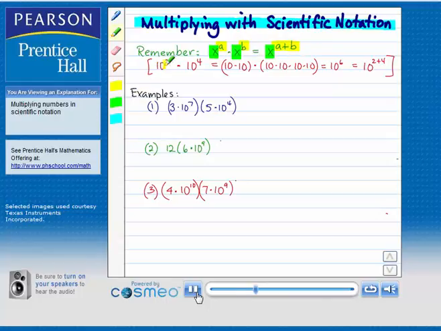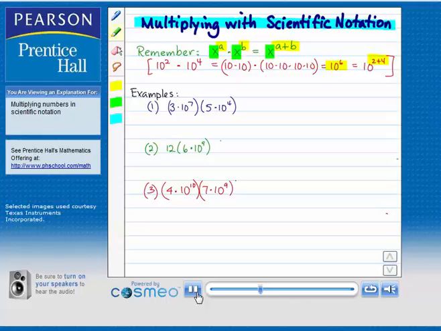Okay, let me give you a simple example. Suppose you had 10 to the second times 10 to the fourth. Well, you could write it out. Notice 10 to the second is 10 times 10. 10 to the fourth is 10 times 10 times 10 times 10. So that means that you have 6 factors of 10 being multiplied together, and that's going to be 10 to the sixth. Well, notice from the original problem you can arrive at that quickly and easily without having to write it all out by simply adding 2 plus 4, the exponents, and getting 10 to the sixth.